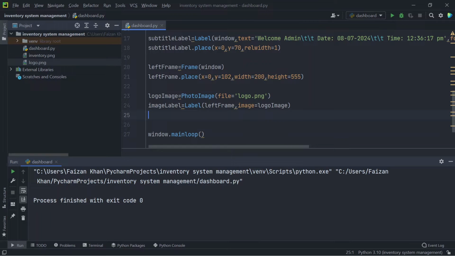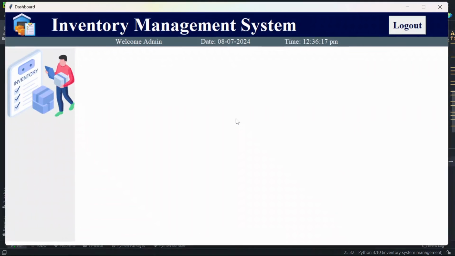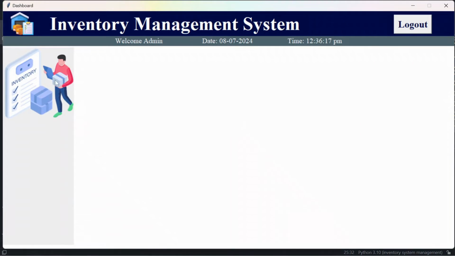So this time I'm going to use grid. I'll add image_label.grid method, and here I just need to pass the row value and the column value like this. Now if I run it, you can see that we are seeing the logo image here.